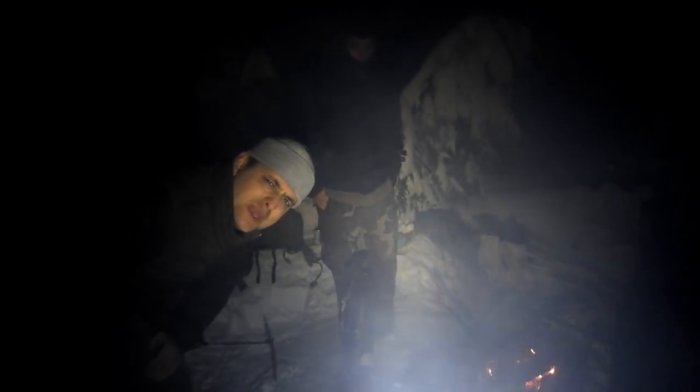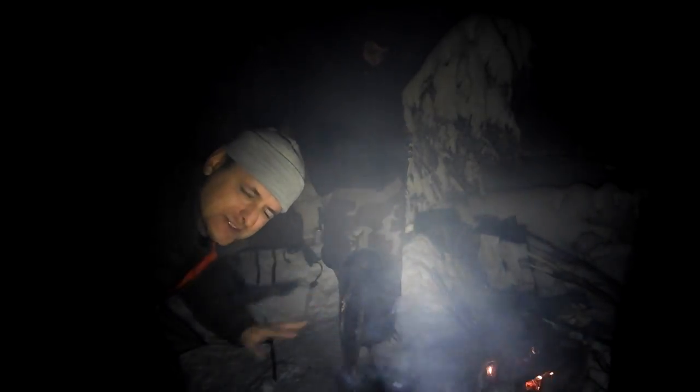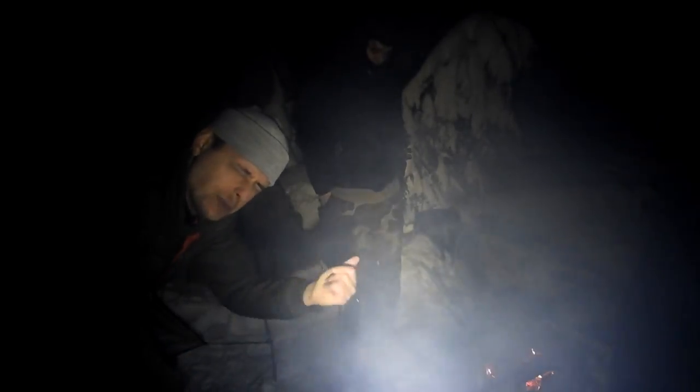Well, we had the fire rocking for a good hour or so, and we were just starting to dry off our boots, and then it got smoky. So let me bring you over to another angle. I don't know if you can see that, but Nate's got his socks there.